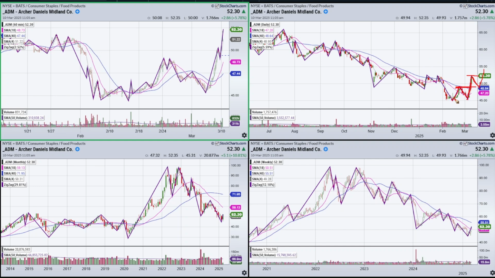Now, if you look at what's taken place, we've already made a higher high on this time frame, but we have not done that on this time frame. Notice this is a daily chart and this is the weekly. So the smaller time frame is actually showing a reversal first. Now, you'll also get reversals that will not ever be confirmed and they'll turn back down. We had a move to the upside that looked a lot more significant on the daily chart and then immediately just reversed back down. So we're going to need a little bit more confirmation on the smaller time frames, more than just a simple higher high, but we can see that this time frame is reversing quicker than this time frame.